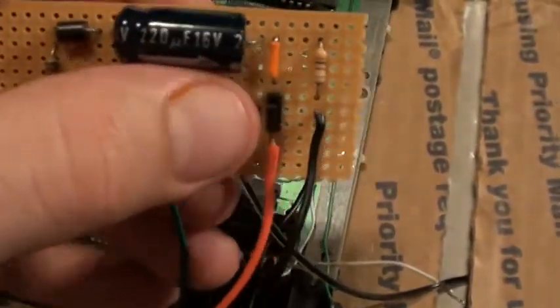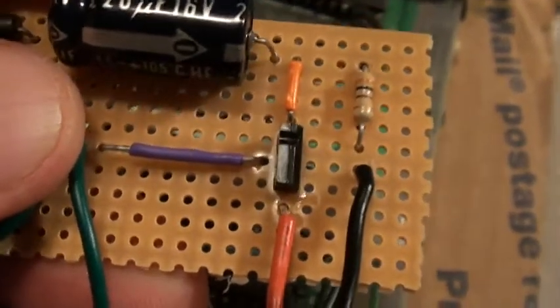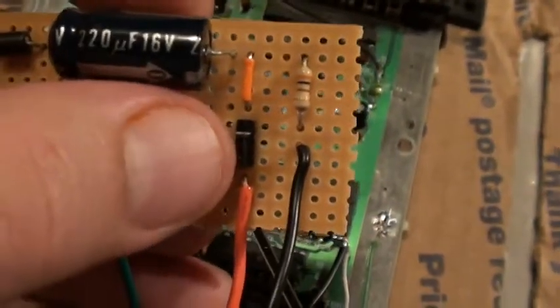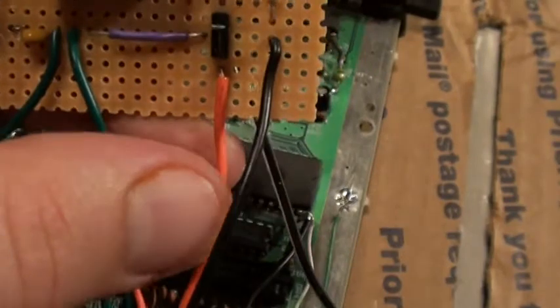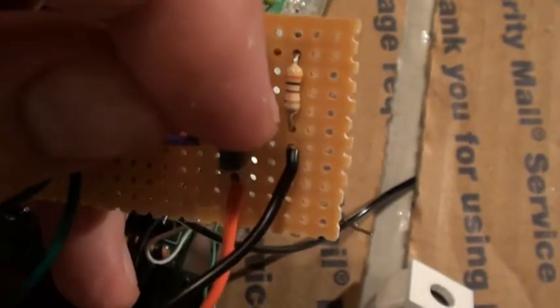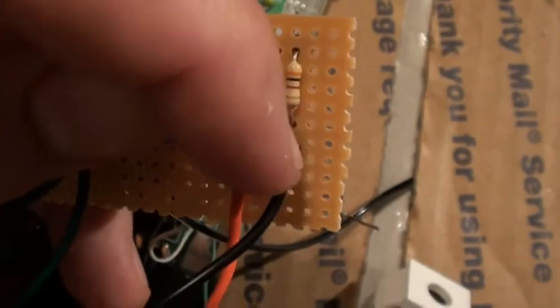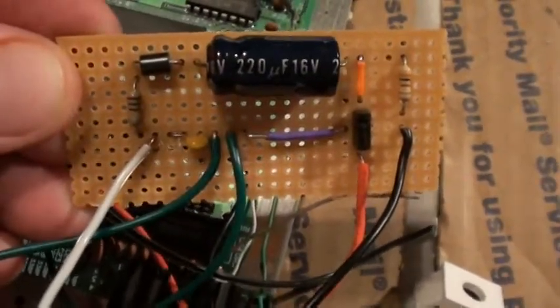Then you have a jumper that goes over here. Now this is your Q1 — make sure you notice there's a notch near the top that goes up towards your capacitor. Your lead comes over and connects to the middle pin. Your bottom pin connects to this red wire here. The top connects up to here. What I did with this capacitor is I didn't cut the leg off — I actually bent it down and ran it straight across, soldering there and there. From there it comes down through this resistor and comes out here for your ground. So that's my video circuit — make sure you leave yourself plenty of line coming off.